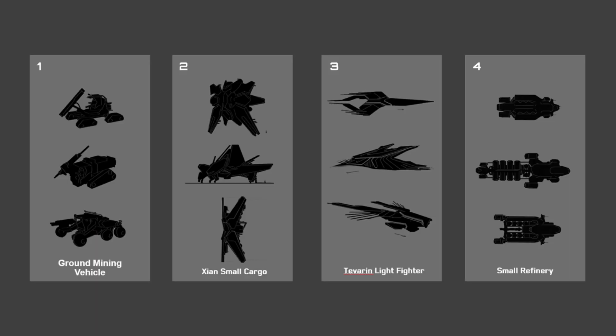But first, let's go over what we did last time. We had this ground mining vehicle concept. We had the Xi'an small cargo. We had the Tevarin light fighter. People may recognise a pattern emerging here. And then a small refinery ship. So let's see what's happened to those over the last few years.